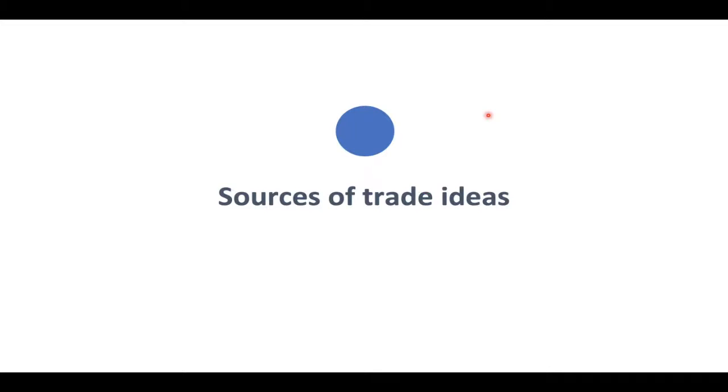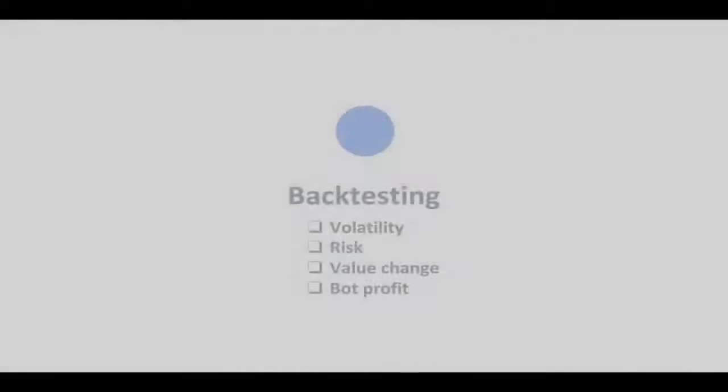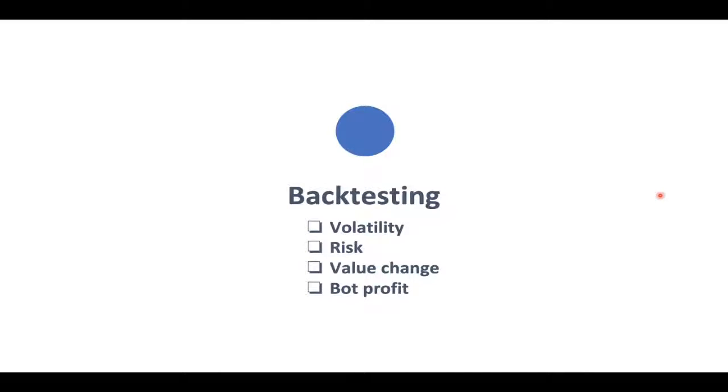And finally, the last feature is the sources of trade ideas. And you already remember that we have recommended strategies based on backtest results. So just based on top performers, you can choose those cryptocurrencies that are optimal for your strategy in terms of risk to return ratio. And to calculate these risk to return ratios, you can use a backtesting feature that we have. So that's the entire instrument we've developed.